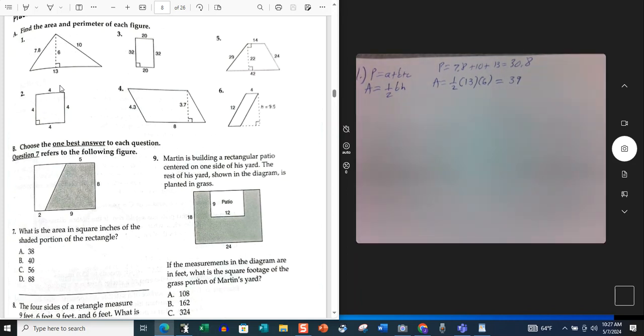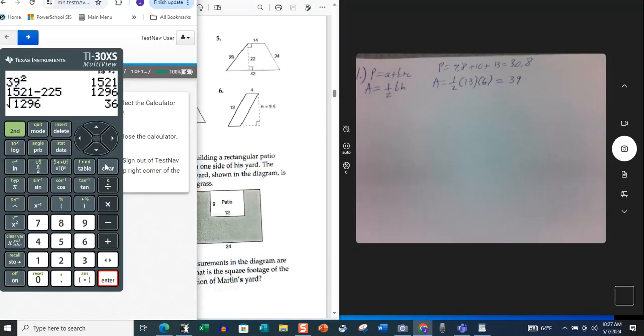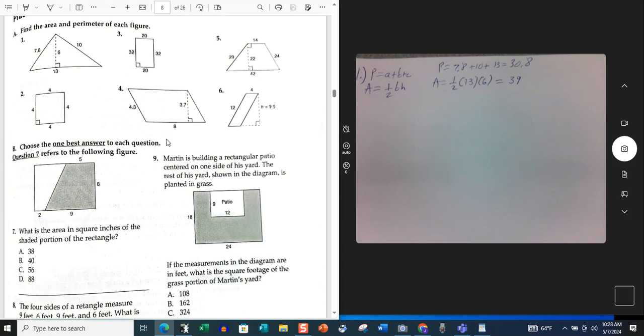Now you can put that in your calculator, or you could have multiplied this out. Either one is fine. But let me show it in your calculator since I haven't shown much on a calculator lately. First thing we would do, we'll hit N over D. We hit the 1, down arrow, 2, right arrow. That takes care of the half. Then parenthesis, 13, close the parenthesis, open the parenthesis, 6, close the parenthesis, press enter. It's 39. All right, that's problem number 1.